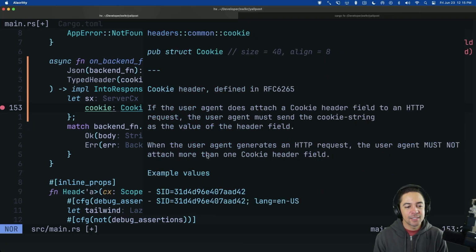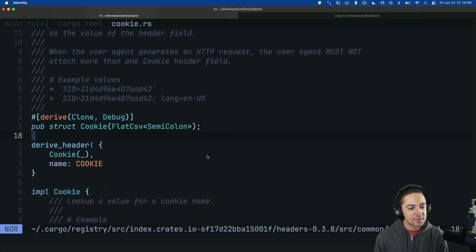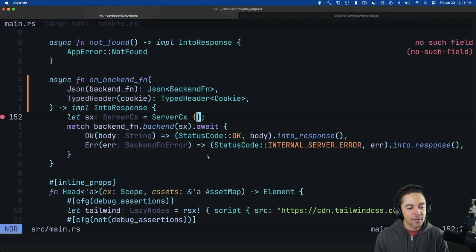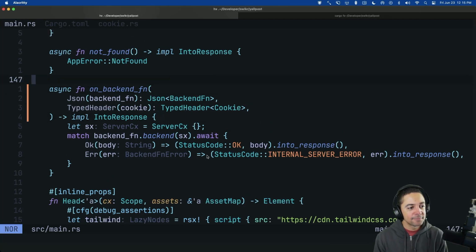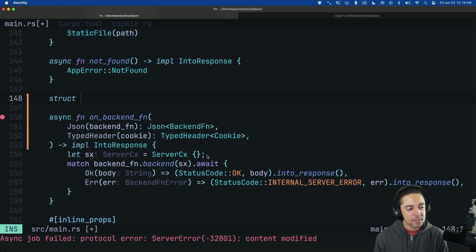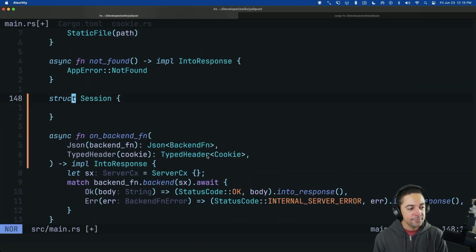Cookie, which I don't think I can serialize. Let's look at it. Clone, debug, but not serialize. Okay, we're gonna need our own cookie thing, right? Struct session, ID string.